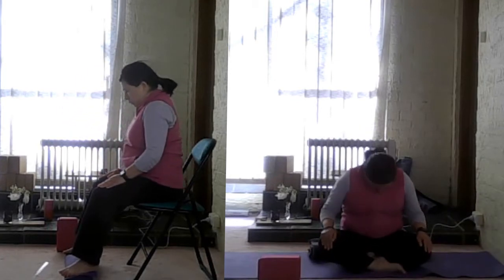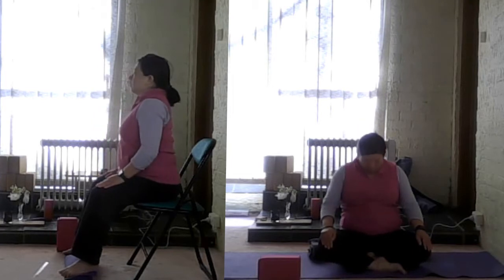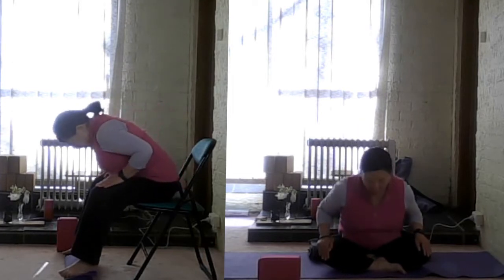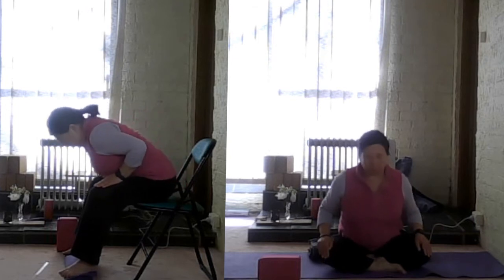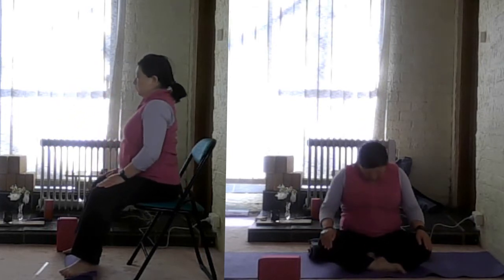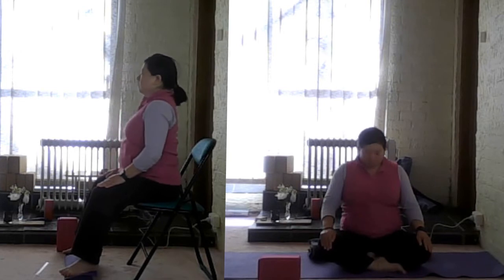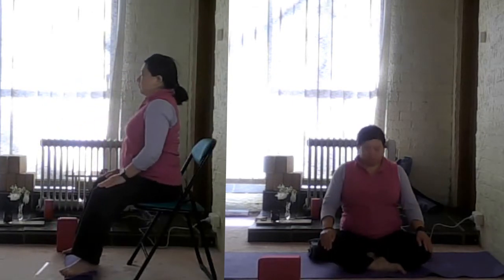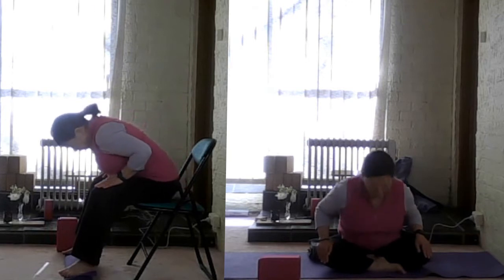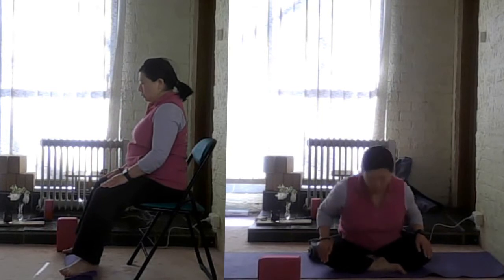If it helps, I picture this as a tortoise curling up in his shell. Then he's poking his head out of the shell and stretching up to look around. Let the breath flow naturally and the movement be light and fluid. Do a couple more rounds. Then come back to your comfortable seated position.